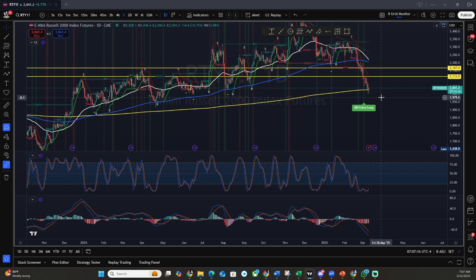But we could be breaking under the 2000, and when we get under the 2000, could that be the signal for them to invest back into the large caps? Because right now the small caps is not where they're trying to park their money. I'm not sure exactly why not, especially with all the talks about tariffs and everything else. Or could it be that everybody's just sitting on cash on their hands as well, because they're like, well, we don't know where the market is going to go, and Trump is saying a lot of wild stuff, so we're going to keep that going.